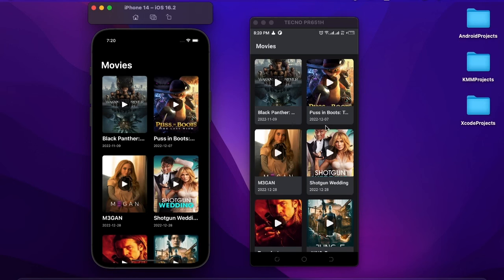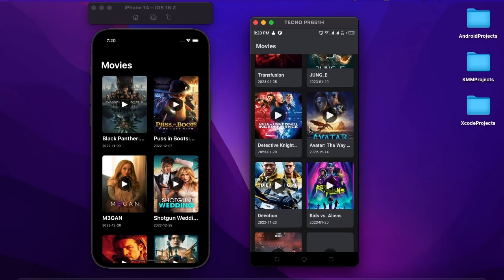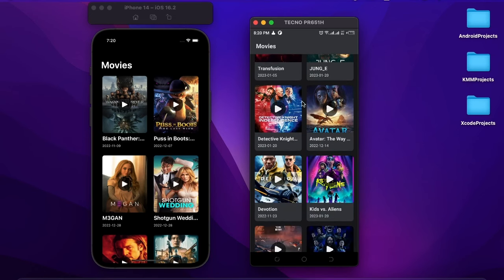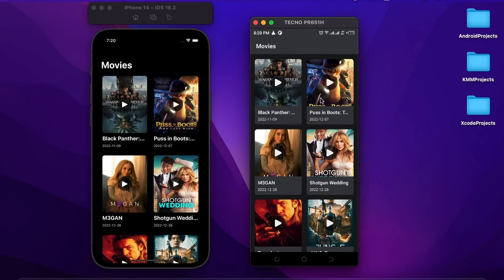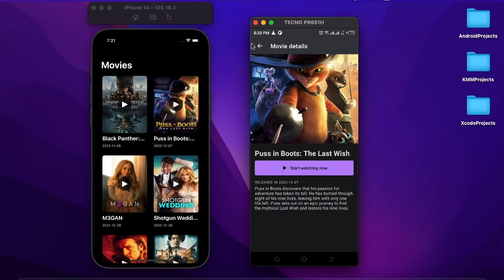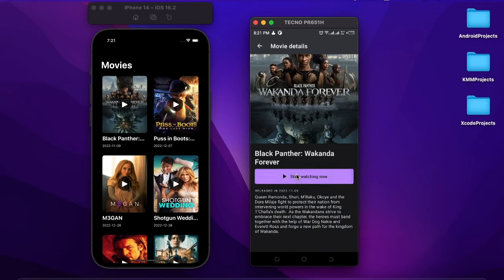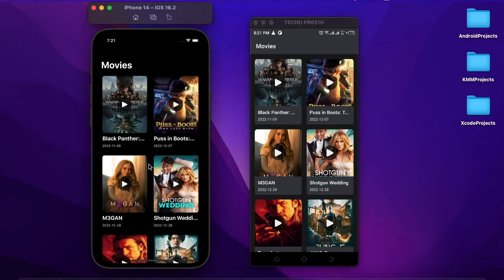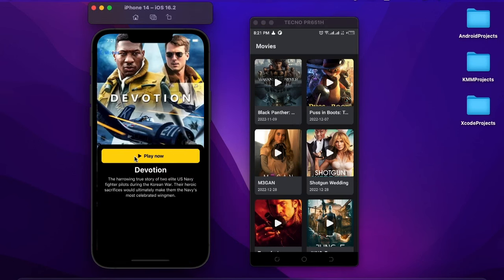Now let me take you first of all on the Android side. You can see that we are fetching movie data. Now on this home screen we are just displaying popular movies retrieved over internet. You can scroll, also click on one item. This will bring you to a detail screen. We're not going to implement the play functionality here, sorry. Now I've also got here on the iOS side the same functionality. You just need to click on one item to see the details of the film.